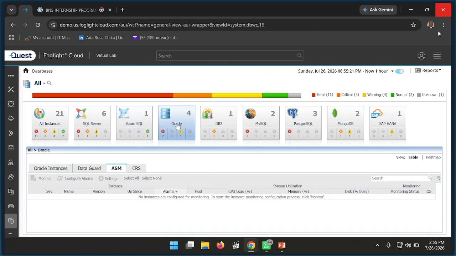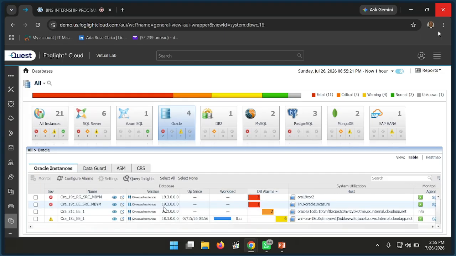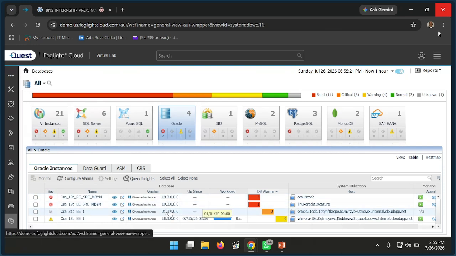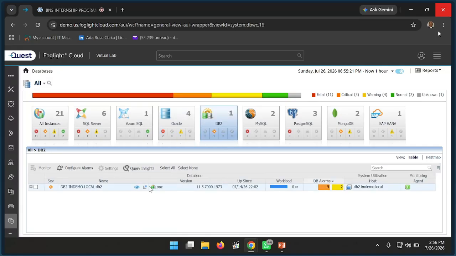I'm interested in SQL and Oracle. They are the widest, most used. So we have 4 instances of Oracle that are running. You see the 4 of them. You see them with their different versions. So they are downward compatible because there are some legacy systems that you will also want to monitor in your environment. So you can use them. Then for DB1 too, you see. So when you click, you see what they have.